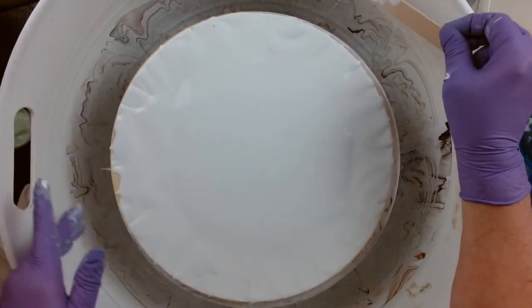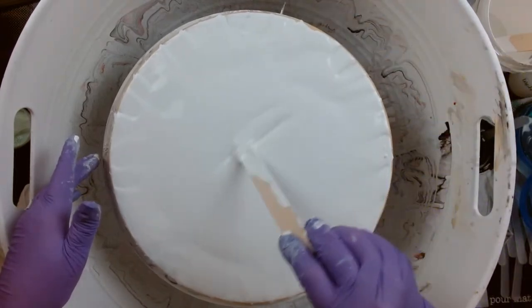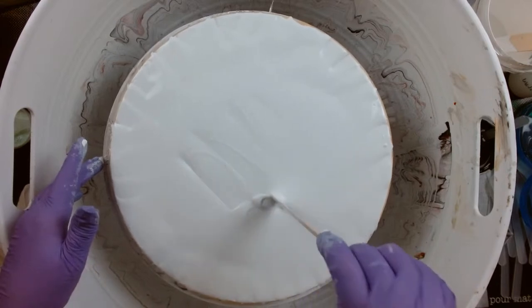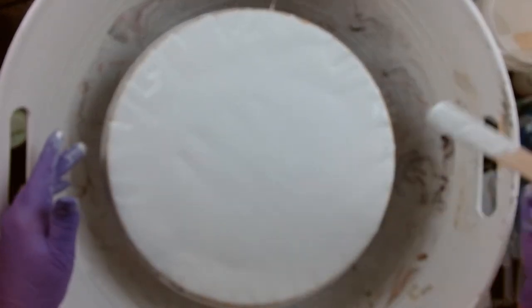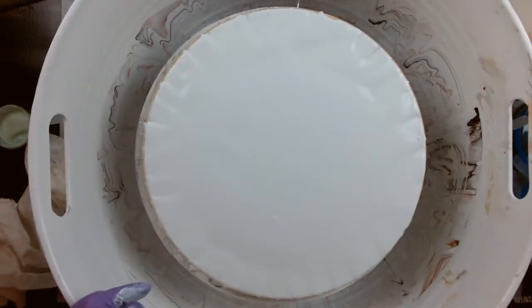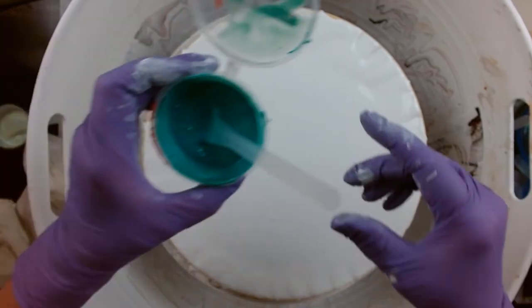So I'm leaving my pillow nice and heavy in the middle. I don't see the goober. Maybe I'll see it when we spin it, which is kind of the wrong time to see it. A little blurry. Okay. Let's see if it works. Worked. All right, let's start with Laguna.